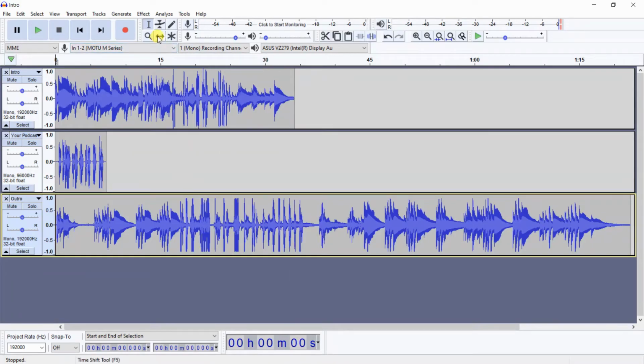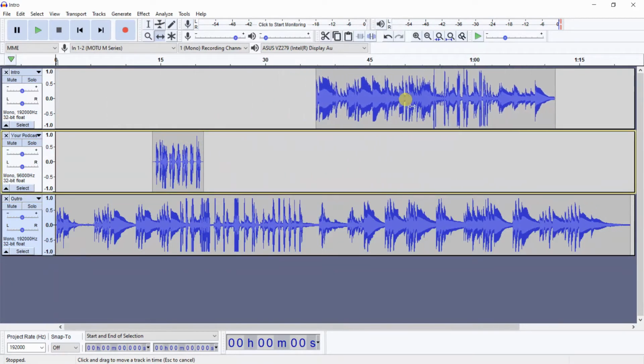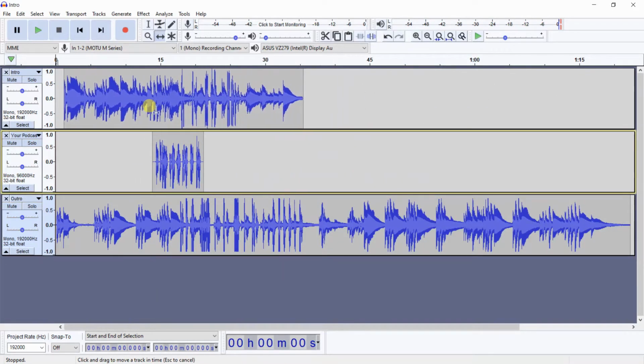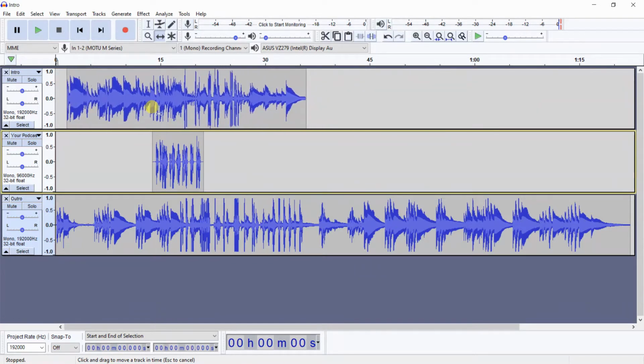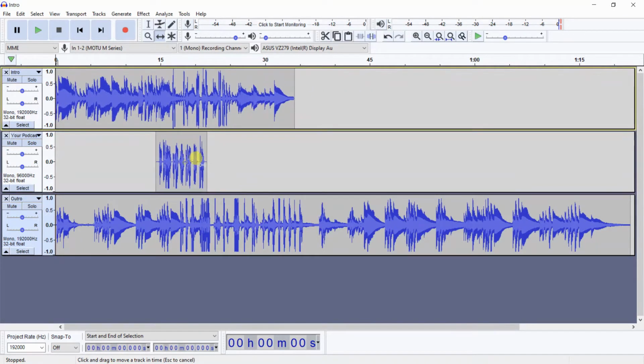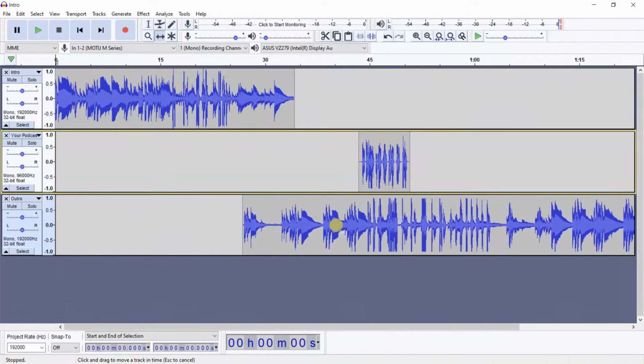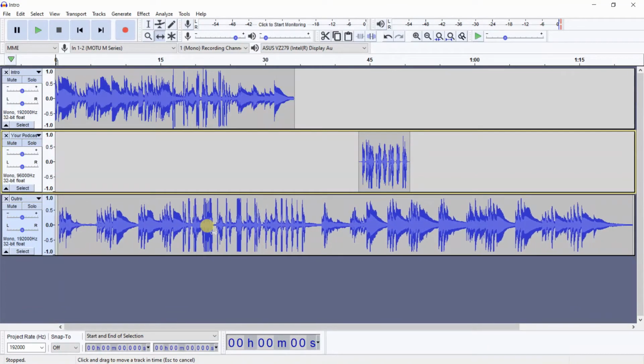So let's left click on this time shift tool, and once we left click, we can simply hold down our left mouse button and we're able to drag these files back and forth. So we can drag our intro file back and forth, as well as our podcast file, and also our outro file.